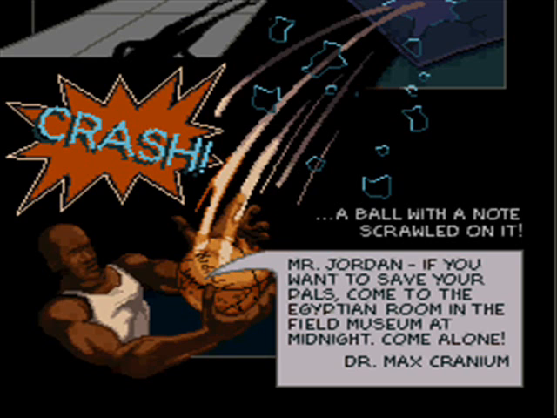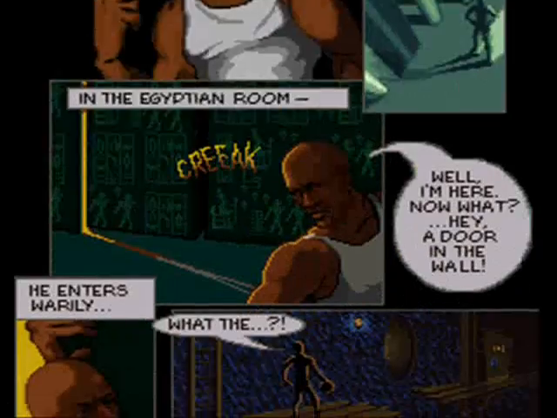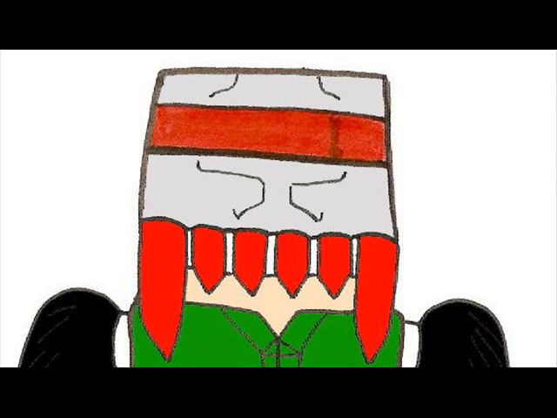a ball with a note stuck on it. "Mr. Jordan, if you want to save your pals, come to the Egypt room in the Field Museum at midnight. Come alone, Dr. Mad." So basically, a summary of the plotline is a mad scientist has kidnapped the players of the Chicago Bulls, and you, Michael Jordan, have to go rescue them.